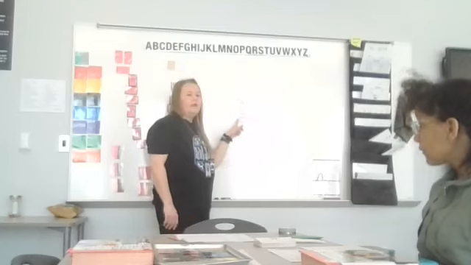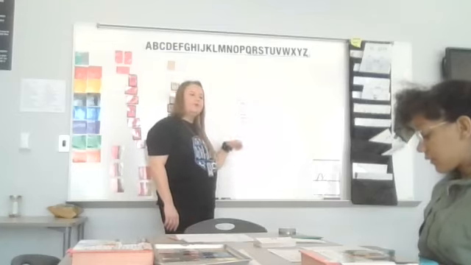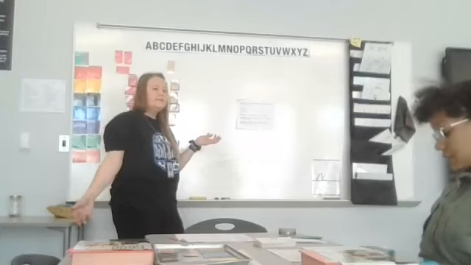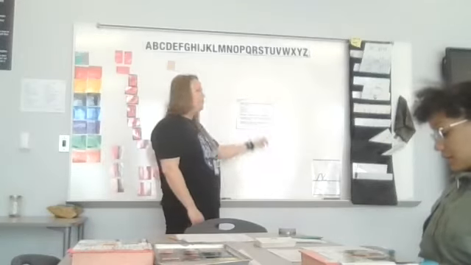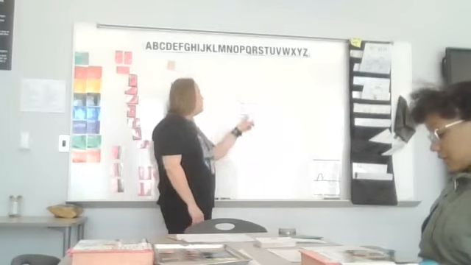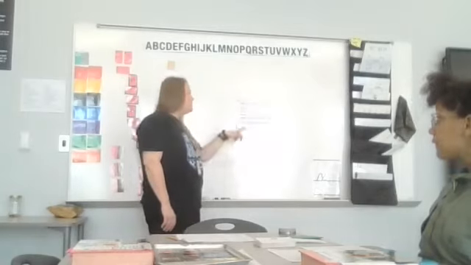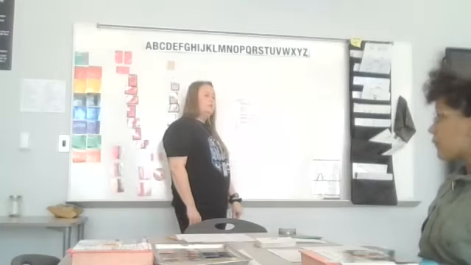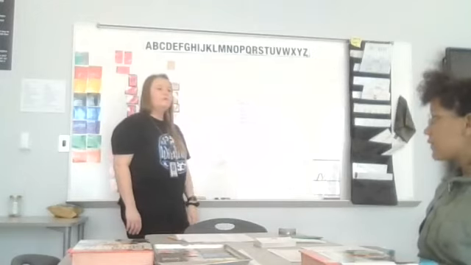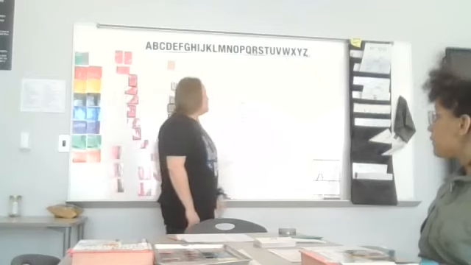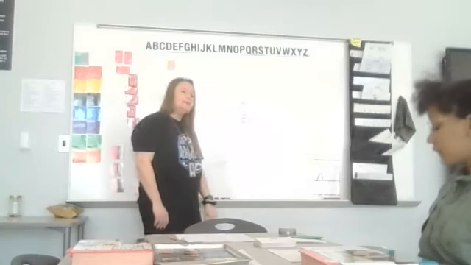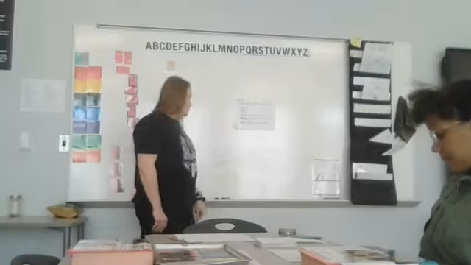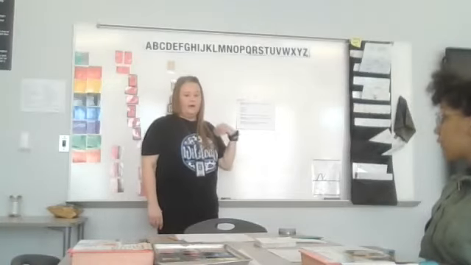In the dictionary, we have something called entry words. Entry words are words you are looking up in the dictionary. We want to look up a word to find its meaning, so they are the words that are in the dictionary, and they're usually bolded, okay? In order to find our entry words, we use guide words to help us find that word. What is a guide word? Words at the top of the page to tell you the range of the word. Yeah, they tell you the range of the word. And then we use a method called cornering to help us find that page. So cornering means flipping quickly through the pages while watching the guide words at the top, okay?